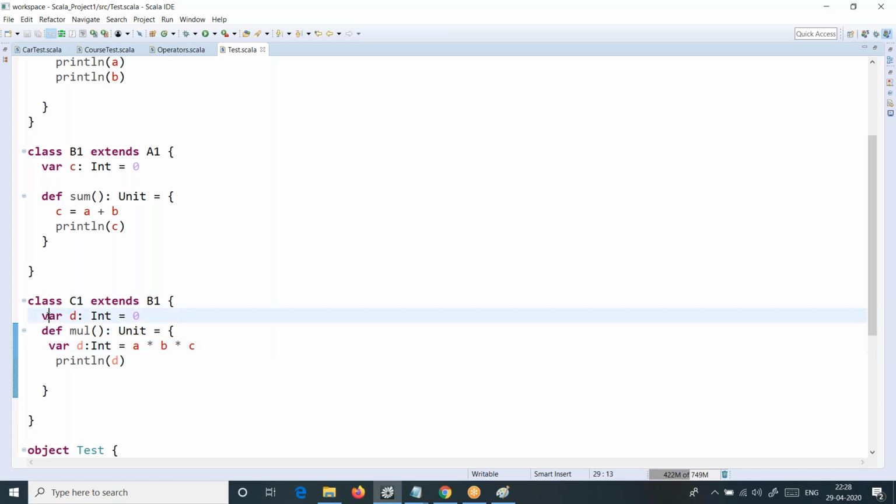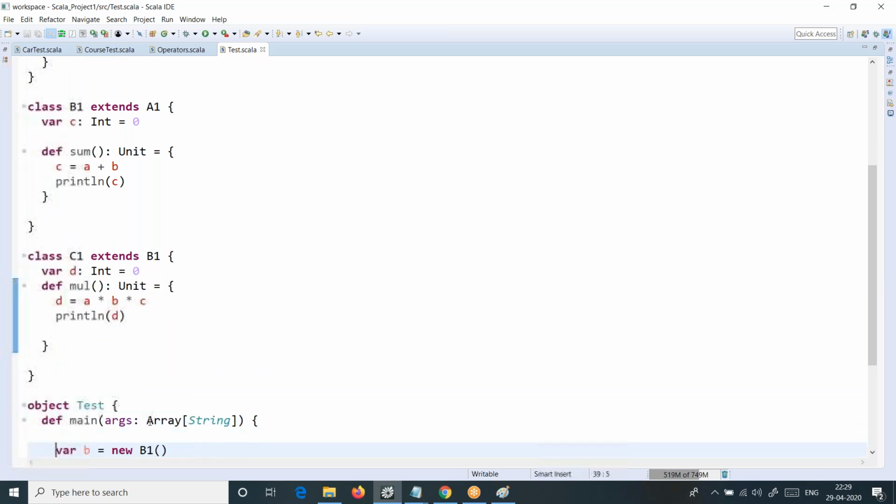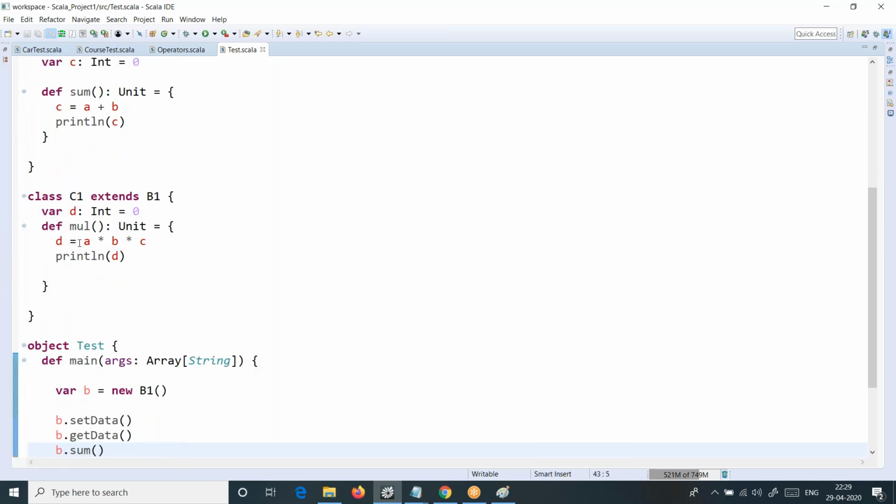It's not like if you declare it as instance, it means that you should not declare that variable here. The scopes are different. If you declare outside a method inside a class, it becomes instance. If you declare inside a method, it becomes local. Got it, right? Anyhow, I don't need that right now. So we are done with this.